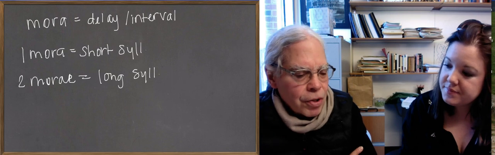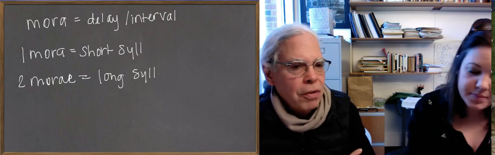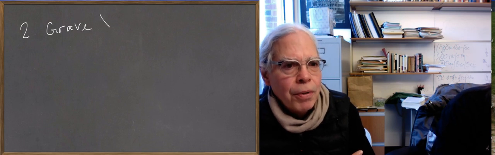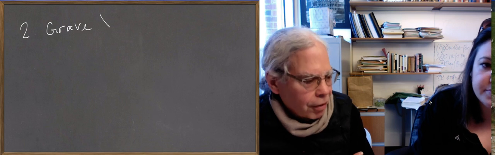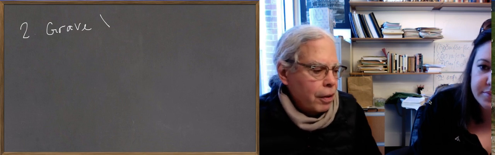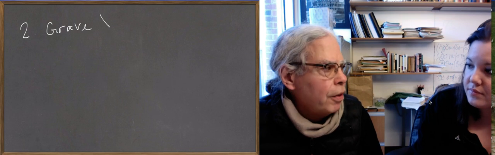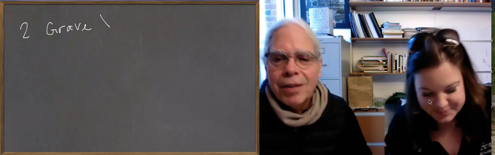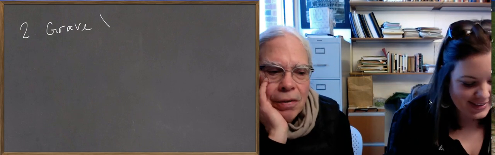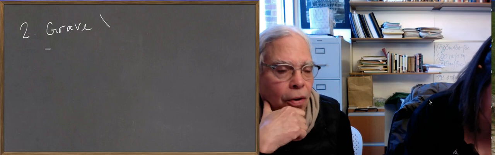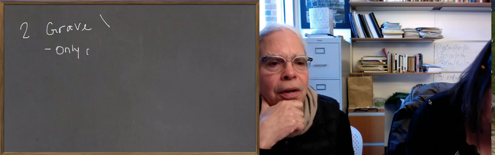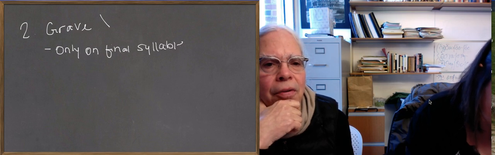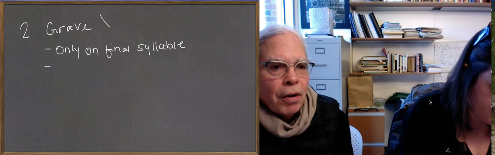All right, so that's the first type of accent. The second type of accent is a grave accent. Okay, and it just looks the opposite of the acute. It goes down. The grave accent is much more restricted in Greek, at least in the conventional use of the accent system. The grave accent can go only on the last syllable of a word, okay? And it doesn't matter whether it's long or short, it can go on a long or a short syllable, like an acute.